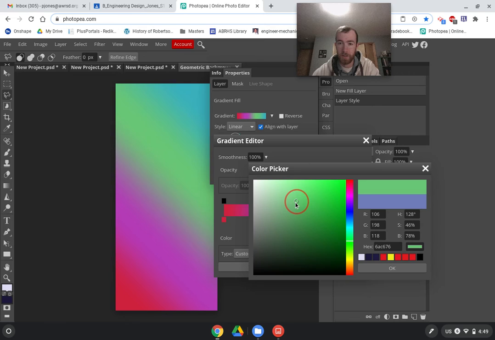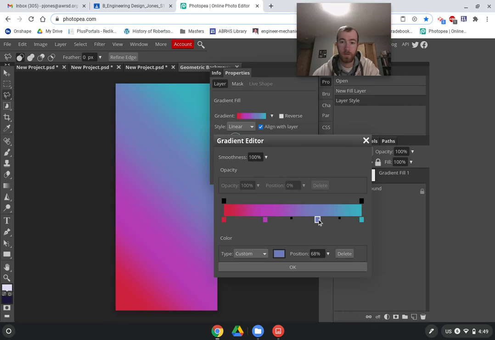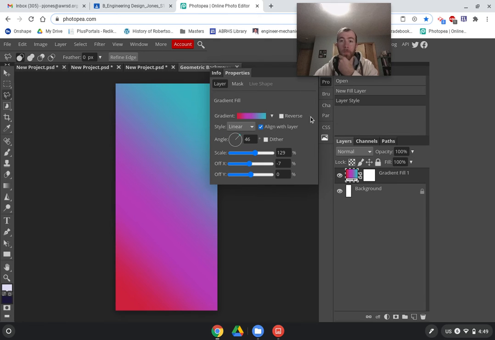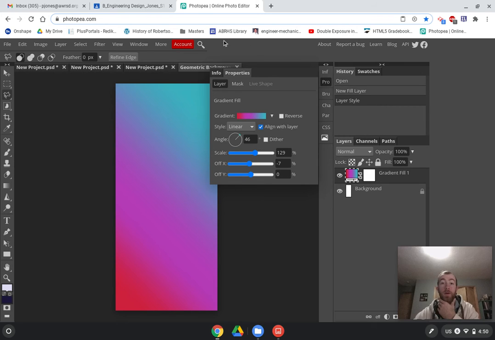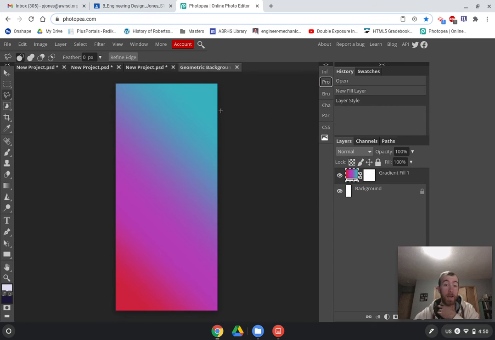Not sure about a green in there, but yellow. So you can see there's a lot of different choices here. I think I can delete, yep, I can just delete that one. So now I can drag this a little bit and we're good. If I want to close this, I'm just going to click the properties button. And now this is where we are starting from.